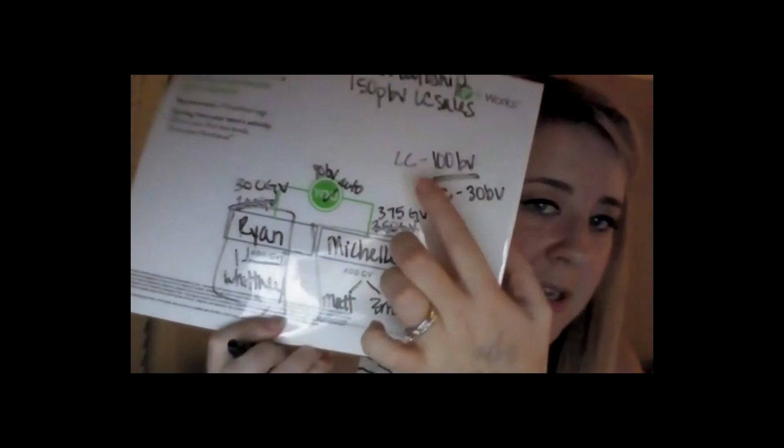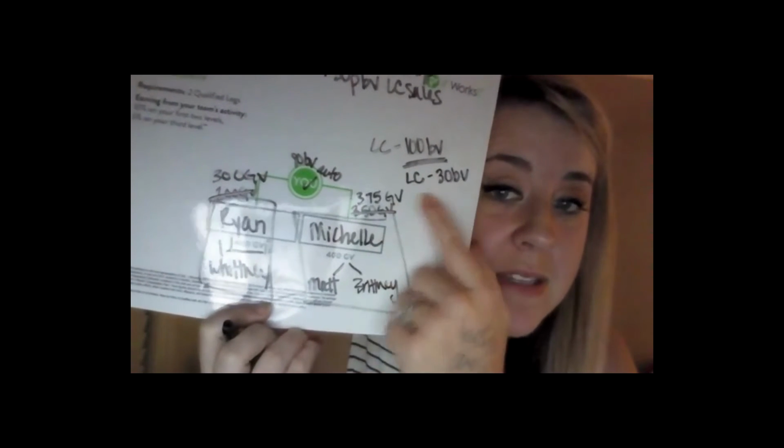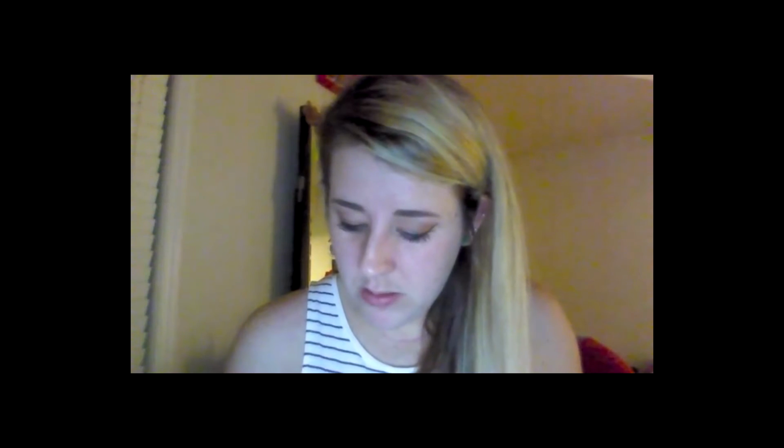So maybe I get an order for greens. I'm going to get another LC coming in for 30 BV, okay? I'm writing this all in here. Sorry. So maybe my second order comes in, and it's 30. Now 30 is only 5 more than this because I only need 25. I think it would be smart to go ahead and place a smaller order here and knock them out, and I'm not really wasting much volume. It's just 5. So I'm going to place that greens order with Michelle, and Michelle is going to be at 405.